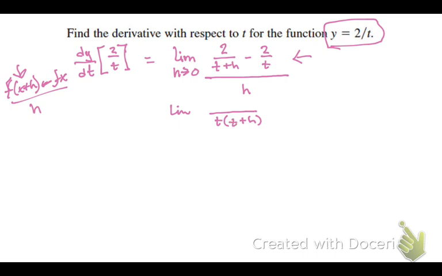Okay? And then we're going to multiply it by 1 over h. Where'd the 1 over h come from? You flipped the denominator. I'm multiplying by the reciprocal of the denominator, right? Okay, so I got to multiply this by t. So I have 2t minus, and I have to distribute t plus h with the negative 2, right? So minus 2t minus 2h.